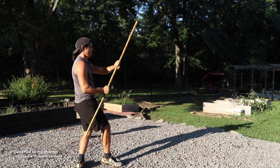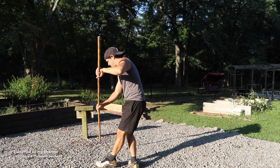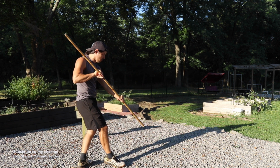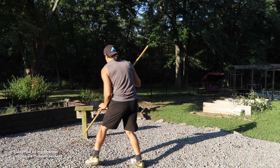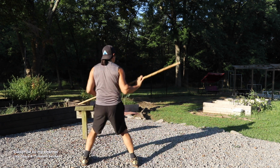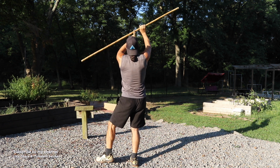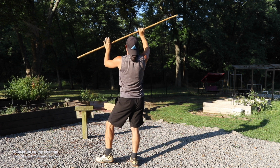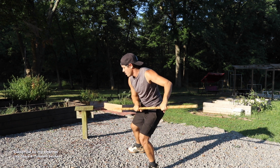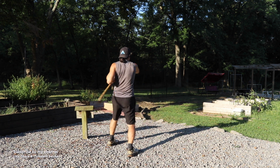Counter number 2, protecting the high outside or right side. Counter number 3, protecting the low left side. And counter number 4, protecting the low right side. Protect the mid with 5 and 6. And then on 7, you're protecting high. Make sure it goes over your head, and the staff should be at an angle, not horizontal, angle. And then you can bring it down and follow up with all of your strikes.